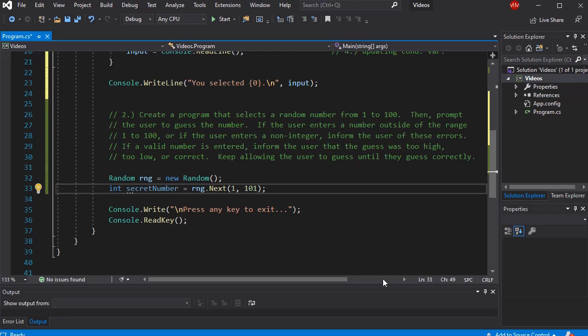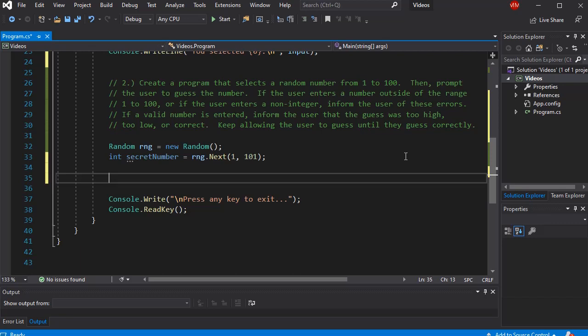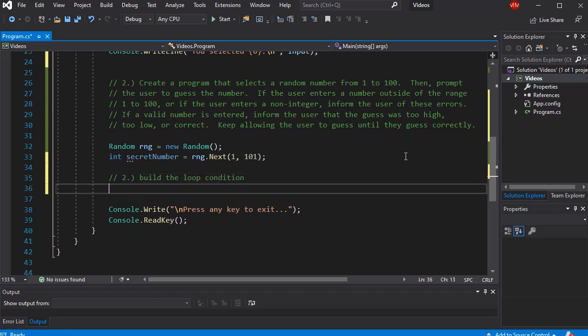And so let's try to just set up the basic loop first, and then we will address some of the features of this loop. So the basic loop might look something like this. I'm going to jump to step 2 where we build the loop condition. The condition is while some guess is not equal to the secret number. I copied our little code from the example that describes how I can pick a number between 1 and 100. This random object has a next method that spits out some random number between this starting value and this ending value. So anyway, our loop condition is while the user's guess is not equal to a secret number.